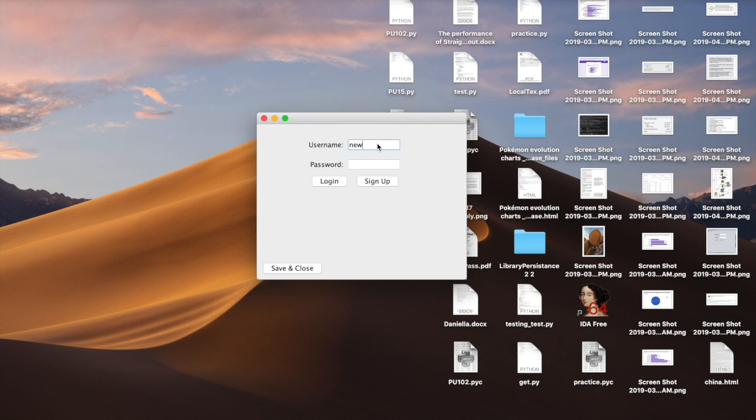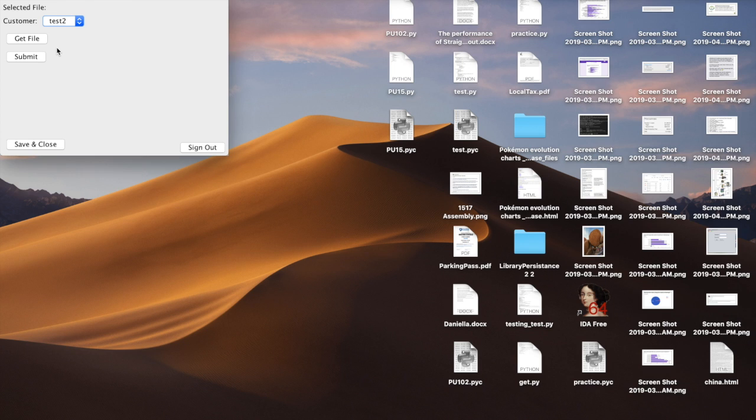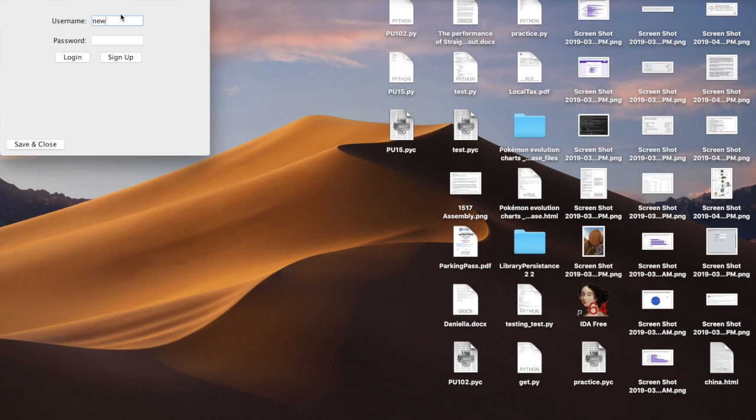So when you open the application, this will be the screen that you see. Here we'll demonstrate our first use case, creating a new user. We'll enter the username and password and be directed toward the sign up screen. We'll input a name. In this case we'll use Ringo. We'll select EMS for this example and we'll choose to complete the sign up. You'll then be taken to the EMS screen and we'll sign out here because we don't have any more information.